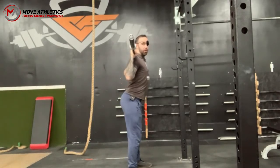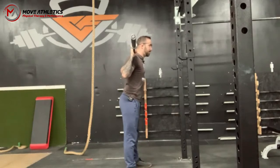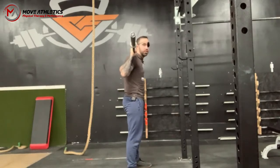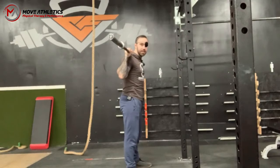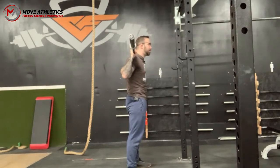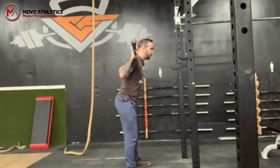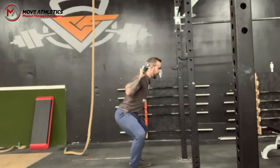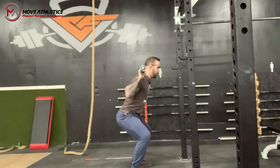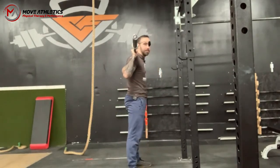We're not overextending our back here because then we're losing our brace. As my butt goes back, my head needs to come forward a little bit. If you move your butt back and your head doesn't go forward, you're just breaking in the midline, losing your spinal stability and your brace. So, squeeze your butt, inhale, exhale, squeeze your abs, inhale again, and then start by driving the butt back, and then quickly follow with the knee bend, keeping the knees out over the toes. Hit the bottom, stand up, driving through your heels, nice flat foot, exhaling, forcefully back to the top, squeezing the butt.